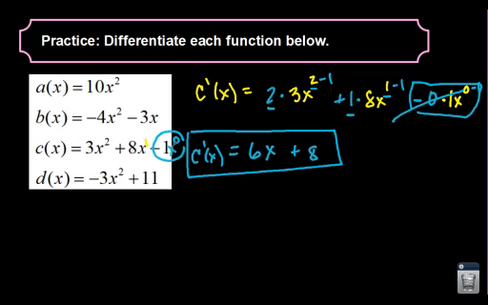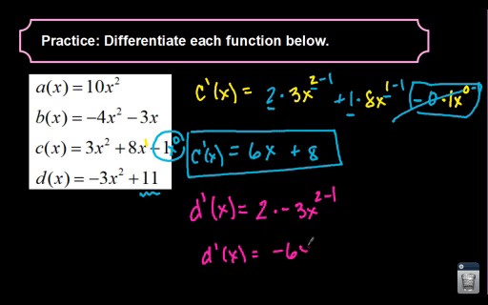So hopefully you notice that whenever I have just a term without an x value, a constant, it goes away because essentially we're multiplying it by 0. So if we look down here, what's going to happen to 11 in our derivative? If you said it's not going to be there, you are absolutely right, because it goes away, it's like multiplying it by 0. So I'm going to do this one without changing colors. I'm going to drop 2 out front, times it by what's already there, and take my exponent and take away 1. So I end up with d prime of x equals negative 6x.